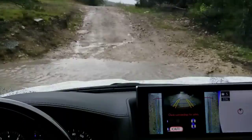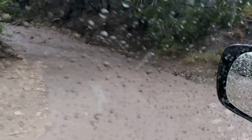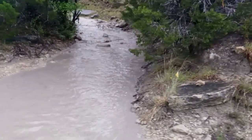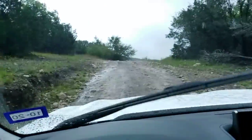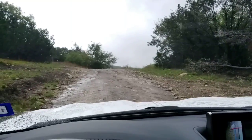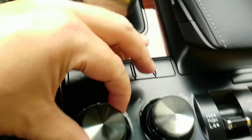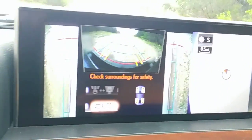So that's the secret, is pushing that twice and then you can get the speed. It controls the downhill speed, and it also does the same thing going uphill. So it should take us uphill without the brakes, which it's doing. My feet are completely off the pedals. Now it's not doing any steering. I'm just letting it do that on its own. And if we want to go faster, we just turn this knob. And there we are. Off-road cruise control. Yeah, that's what it is, off-road cruise. And we still have the cameras on, so we can see everything.